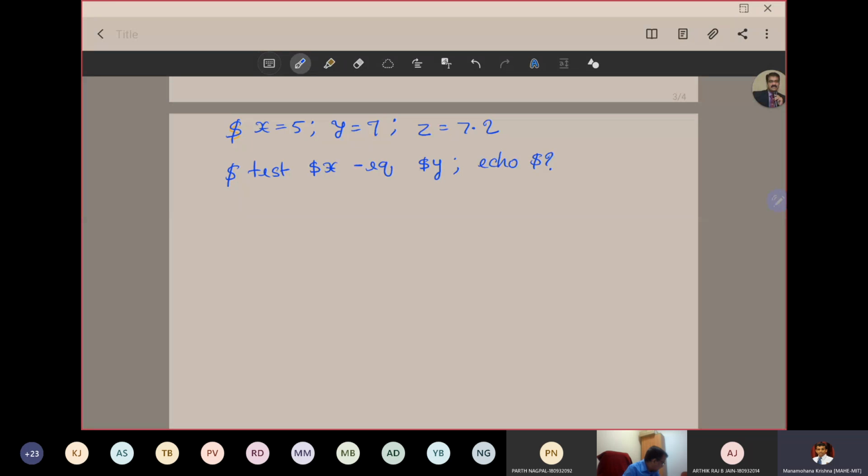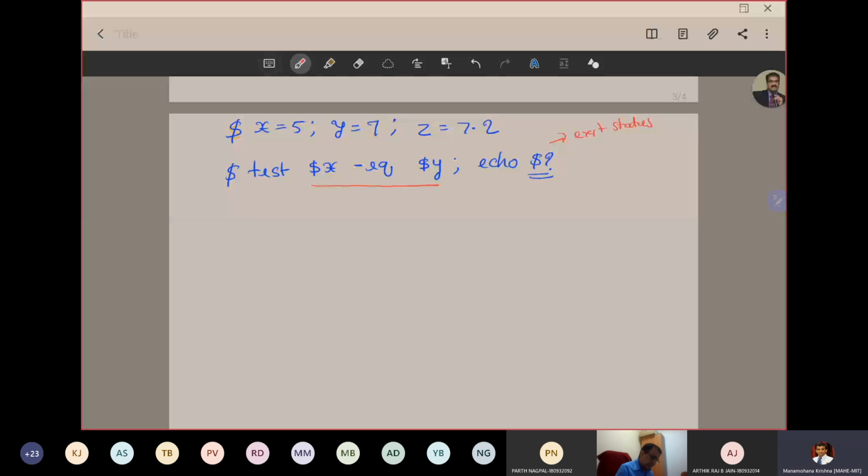Now look into this. What is this $? here? It's very interesting. This is also one of the shell variables, and I hope we discussed all this in the last class. $? is nothing but the exit status of a program. This is the exit status variable. It will indicate the exit status of the last command, and the last command here is obviously a comparison.